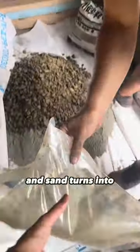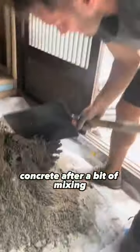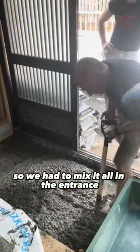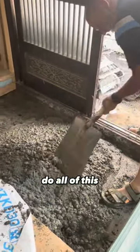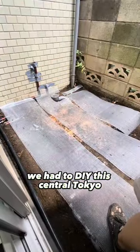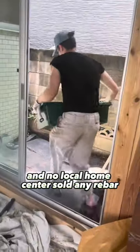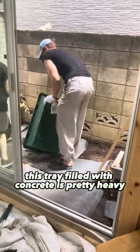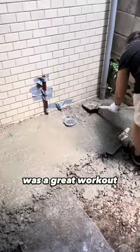Cement, gravel, and sand turns into concrete after a bit of mixing. No space in Tokyo, so we had to mix it all in the entrance — a pretty heavy job. It would have been way easier to let Masuda-san do all of this while he had the mixer in the house. Also, we didn't have any rebar; we had to DIY it. In central Tokyo no local home center sold rebar, so we used some metal fence instead. This tray filled with concrete is pretty heavy — loading and offloading this 30-kilo monster was a great workout.